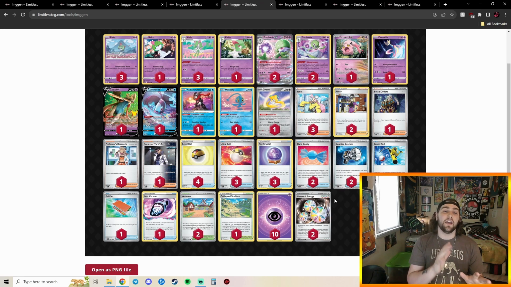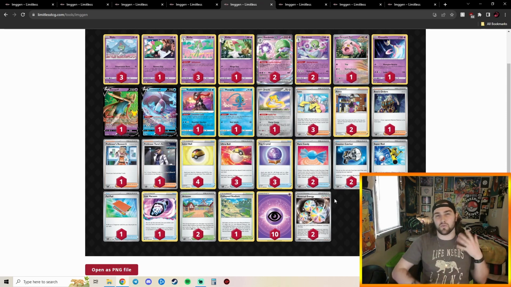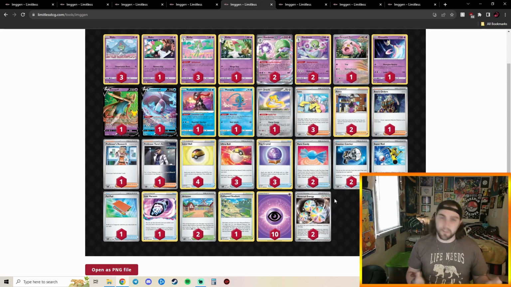I think that Iono is just too good of a card to not be playing in Gardevoir, and I think that constant disruption is really nice in Gardevoir. But 3 Iono is still not bad, and I understand the 2 Avery, but I would prefer to play 4 Iono, 1 Avery. That's just me. So very nicely here in 5th place with Gardevoir.